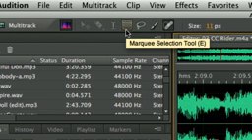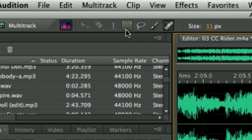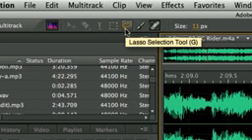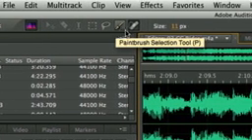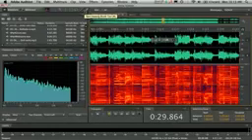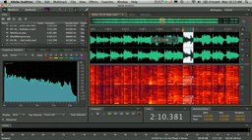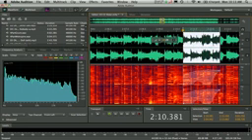So if you're working in the spectral frequency display and you're trying to do very small frequency-specific modifications or attenuations, or you're fixing a dog bark or a cell phone or removing little bits and pieces here and there, you can use things like the marquee tool, the lasso selection tool, the classic Photoshop paintbrush, and of course the spot healing brush. And again, these all are pretty self-explanatory. The key is that you can actually draw these freeform shapes like this, and you can see that you can readjust your selection here like this, okay?